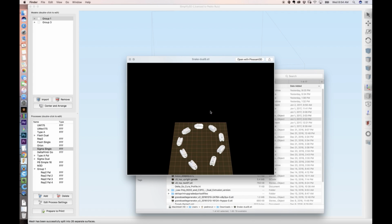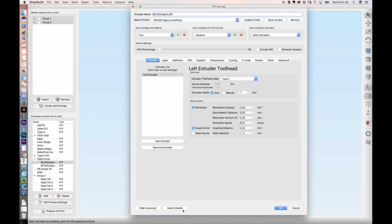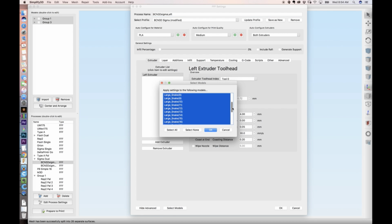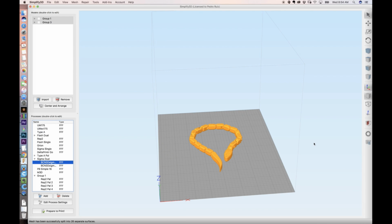And the main reason I'm exporting these out as separate models is because if you go ahead and try to select inside your process what nozzle you want to print with it, there's just a little bit of a bug on there, and it does not group it all together. That's too much. So by exporting out as a single STL, you're greatly simplifying the Simplify. And because I imported those models inside of Cura for printing on the Ultimaker 3, you need to do that, because I don't think Cura has an ability to separate any of the connected surfaces. Interesting. So that's a big feature that makes this possible, being able to separate parts from a single STL. So that's really, really cool.